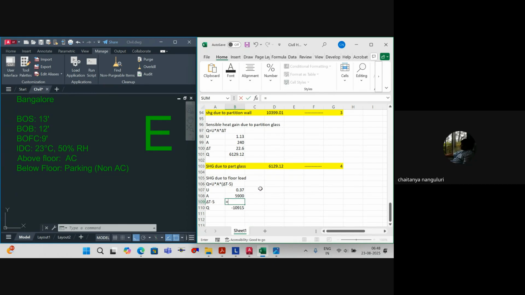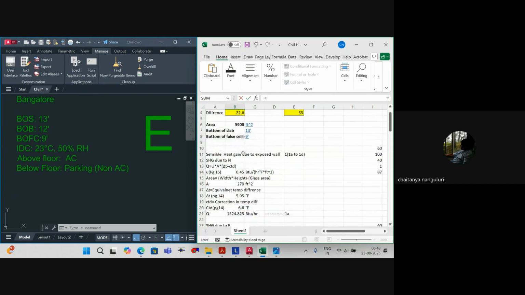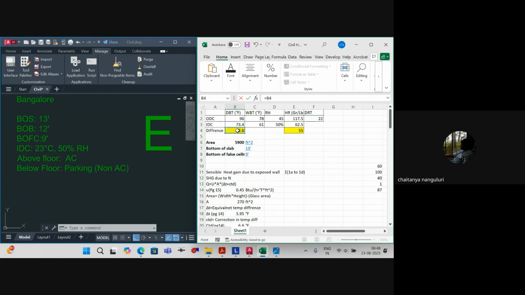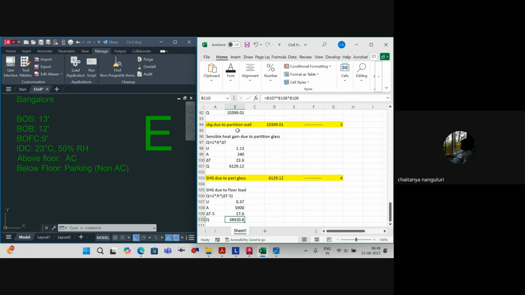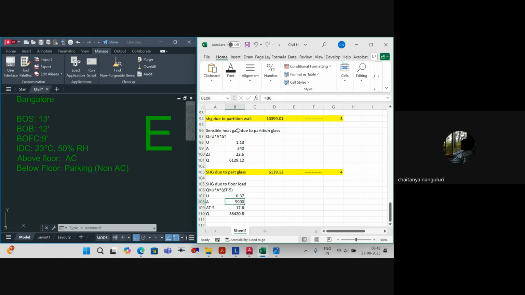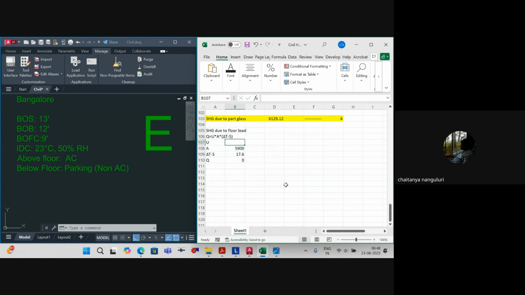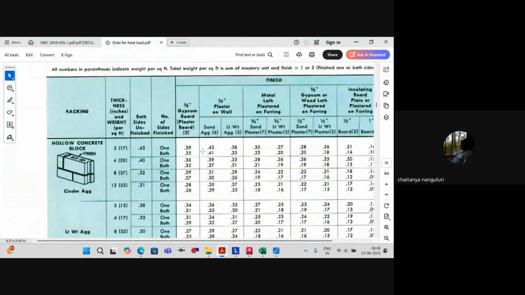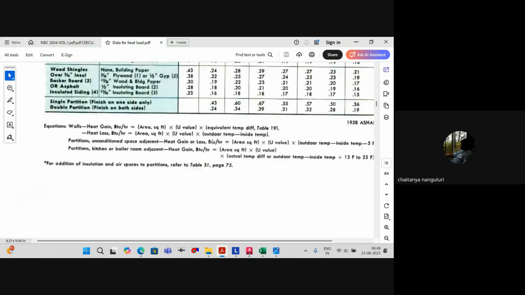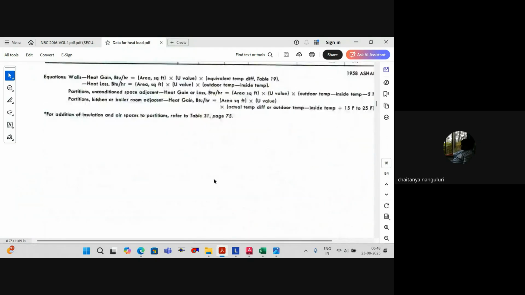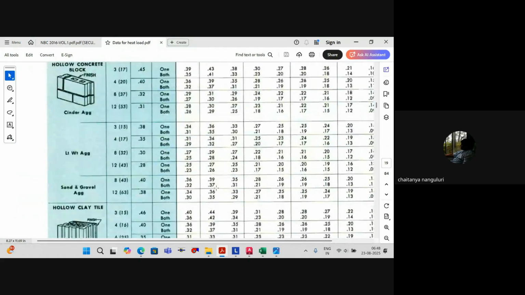Delta T minus 5 is equal to this one minus 5. So you get this value, and then only this U factor we have to change according to our requirement. So your U factor, we will directly take it from your data book. Look for the exact page number. There's something called heat flow down and heat flow up. That is what we have to see.